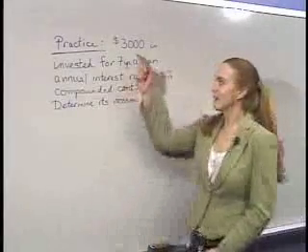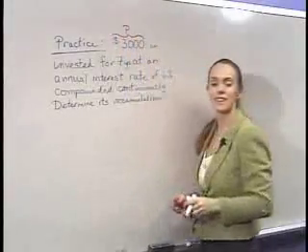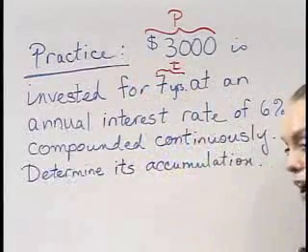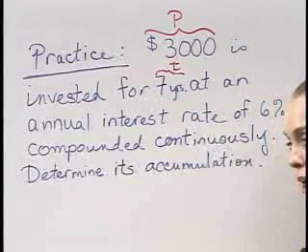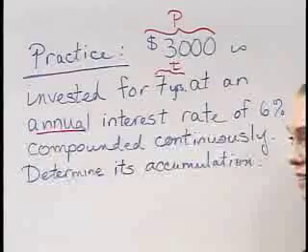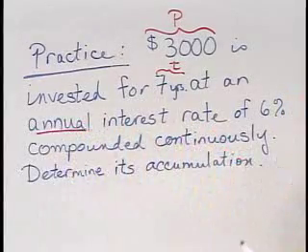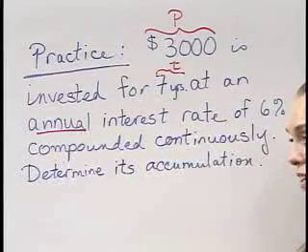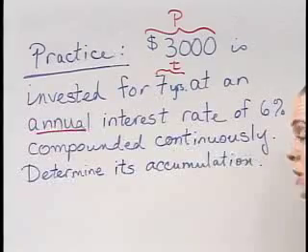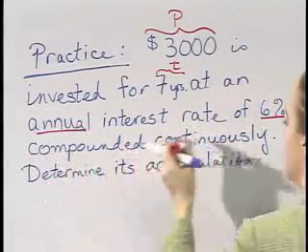Coming back, investing $3,000 means that's your principal, right? You invest it for 7 years, so that's T. Now, what often throws students off is the compounding. Words like annual interest rate often imply that it should be considered simple annual interest, right? But they'll say annual interest rate to make sure that you know that you only get a total rate of 6% for the whole year. Then the words that come after tell you compounded how often. So annual interest rate of 6% compounded continuously.